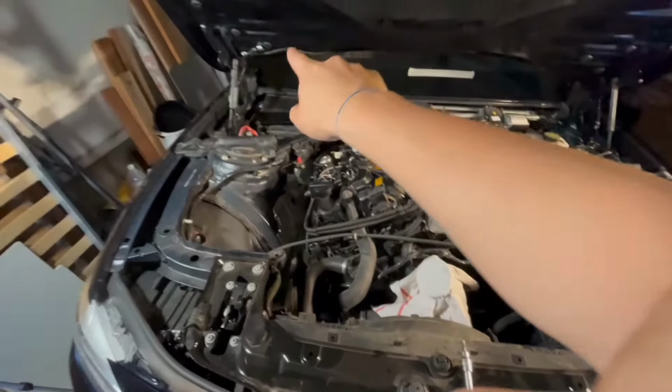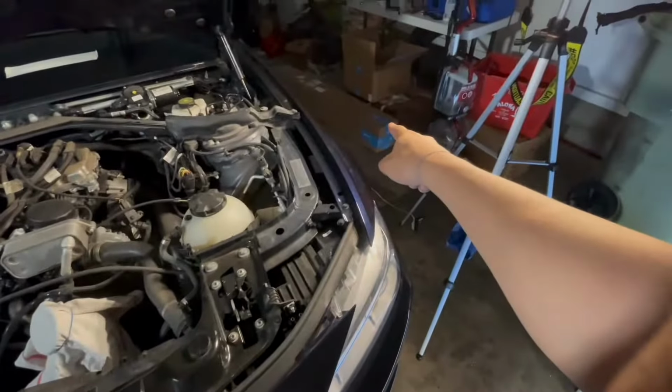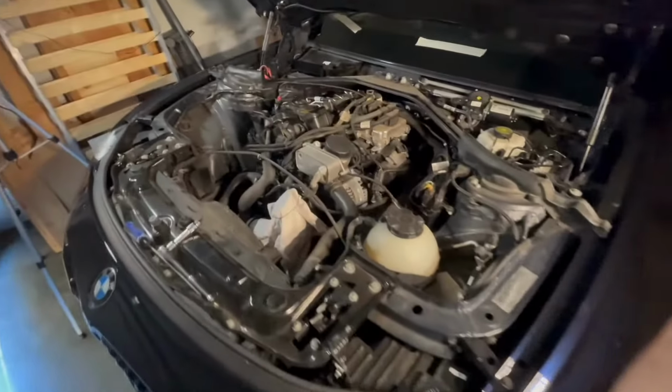We're basically gonna throw out the old cowling. I have a new one from FCP Euro there. My old one, you can see, has started to deteriorate on the edges, so we'll get rid of that one, get a new one in, and make the car look nice again.